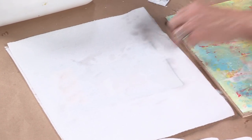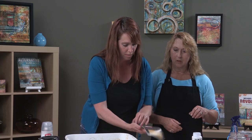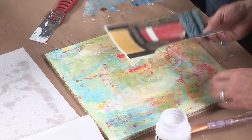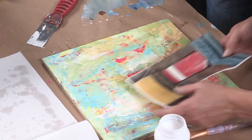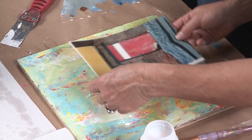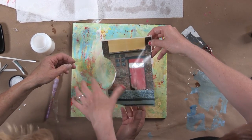Now we're going to take it out and flip it over. So we can't really put this down because we're going to remove the paper backing. But we're looking at this to evaluate where we might want this compositionally. I'm going to line it up over here a little bit. So then that leaves us a spot if we wanted to work with that cutout.